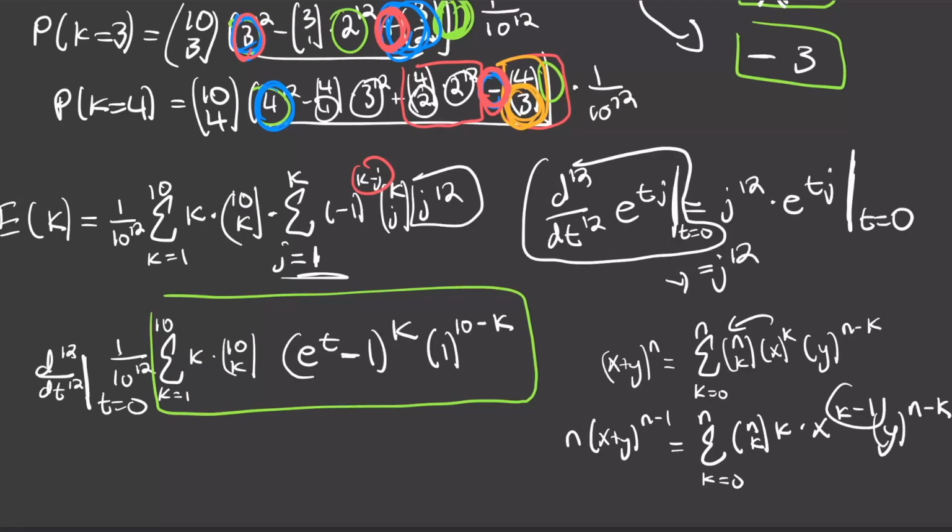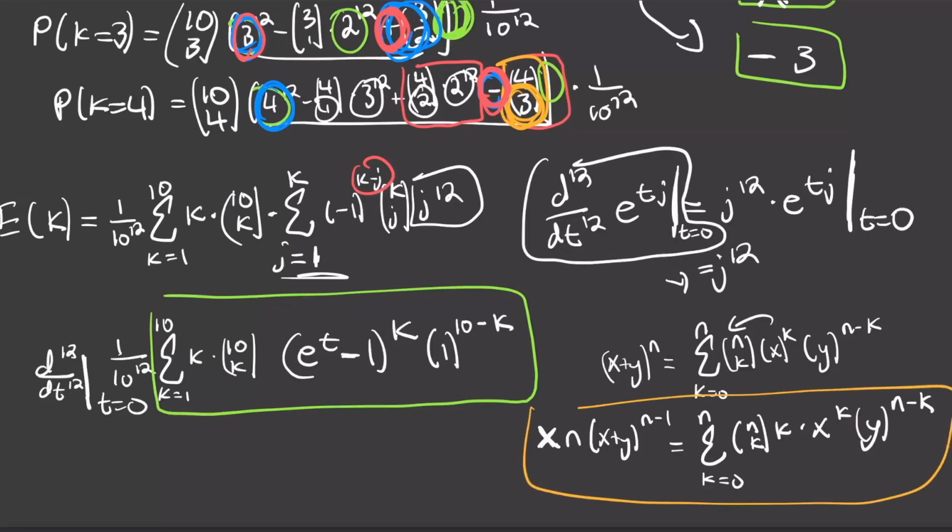And now just to bring this back up to a power of k, I can basically just multiply both sides by x. When I multiply both sides by x, this will go back to being a power of k, and would you look at that? Now I can use this theorem right here to solve this, or at least simplify it. Basically, first of all, I can start this iterator at 0, because when the iterator is 0, we're going to have a full term in here of 0, so it doesn't matter if I start it there.